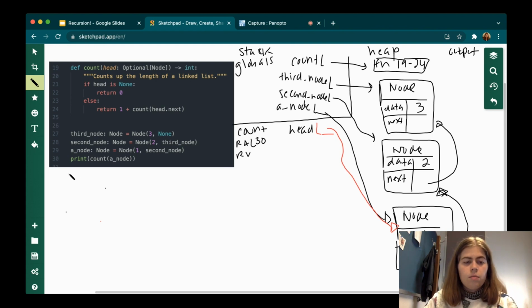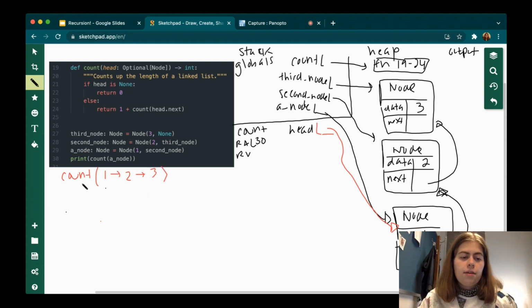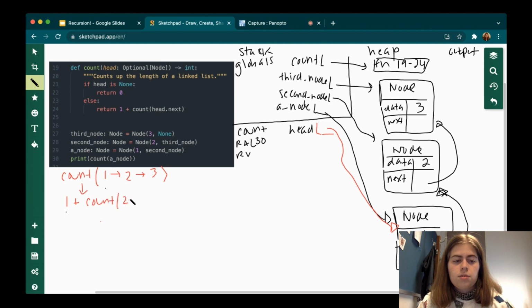So the first time we called count with a list that was equivalent to 1, 2, and 3, right? When we hit that return statement, it said to return 1 plus the result of calling count with 2, 3.